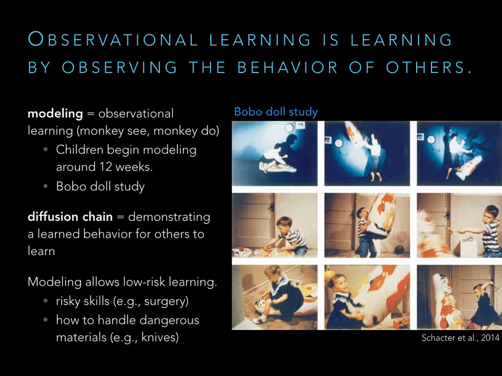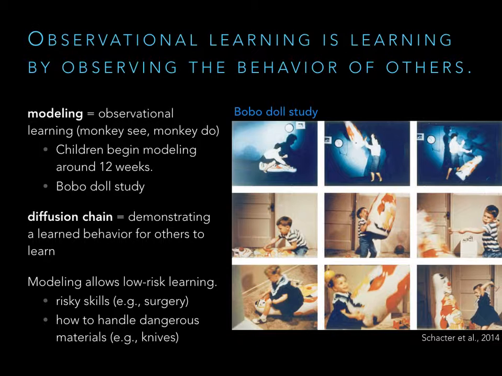Now, this observational learning is something that goes on in our educational system, particularly in medical school. If you're going to learn how to perform surgery, it helps to watch someone do it who knows what they're doing. If you go work in a lab, someone's going to train you and show you how to carry out different lab techniques. You're going to learn by observational learning, and then you're going to try it yourself. So by modeling, we get this kind of low-risk form of learning.